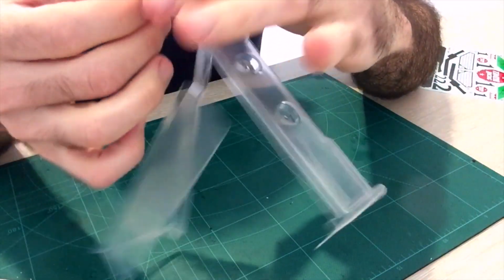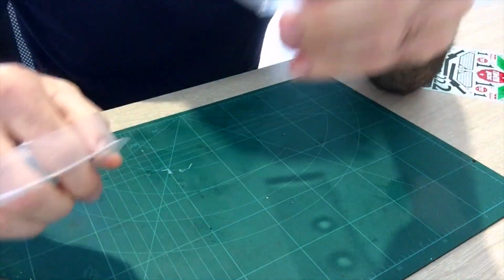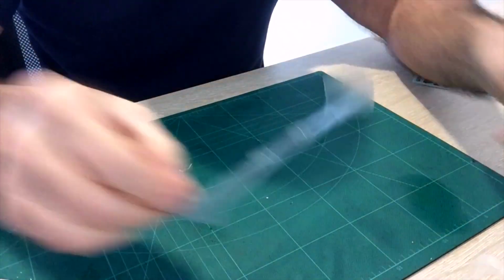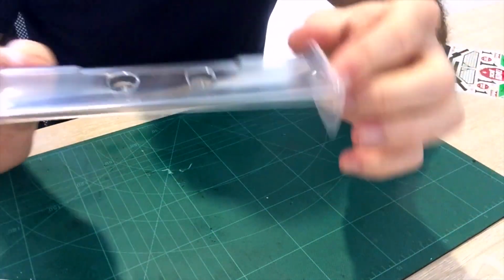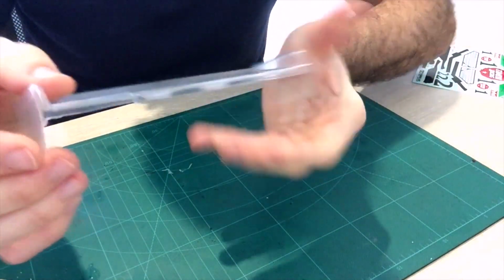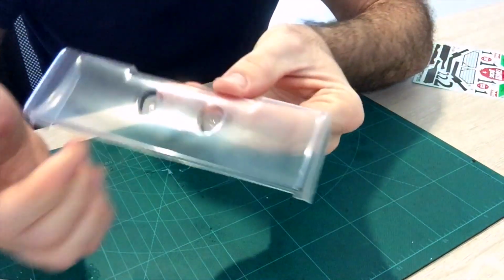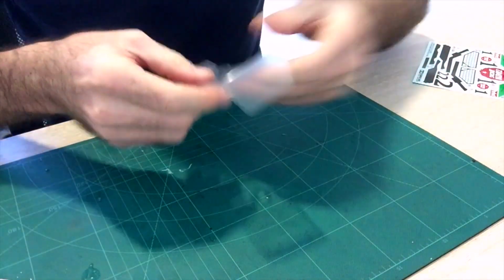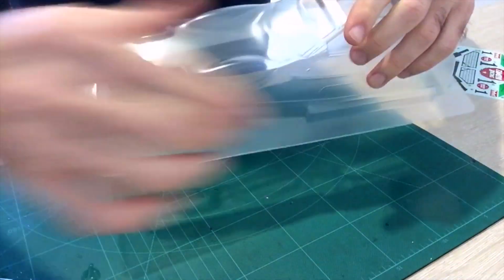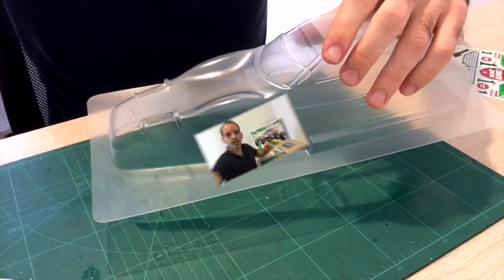And you don't need to push very hard when scoring around the outside of the body. So as you can see that I've just pulled that all off in one big piece, and that is our wing. You can see a little bit of sanding and whatnot on some of the edges, but that's how I find the best way to cut out my RC car polycarbonate bodies. So I'll get on and do the main body, and then we'll start masking up with our masking tape where our colours are going to go.